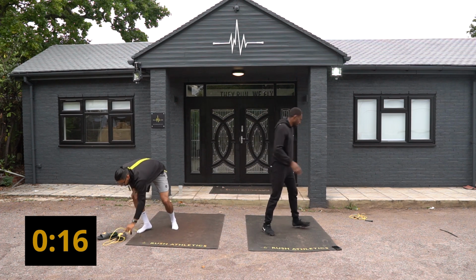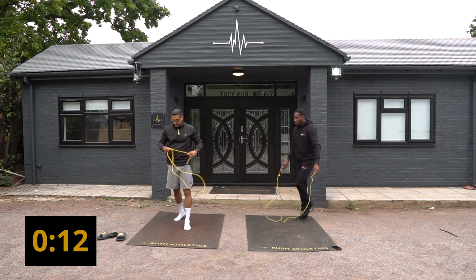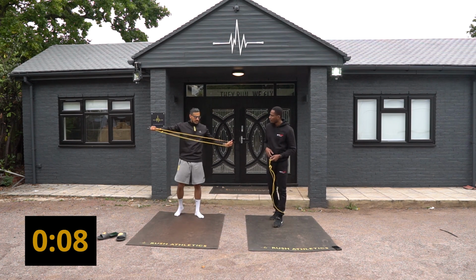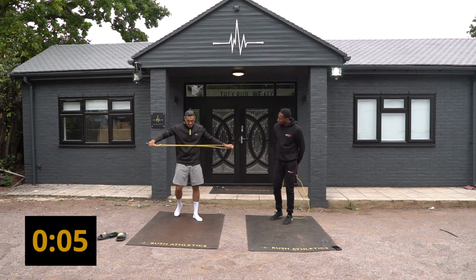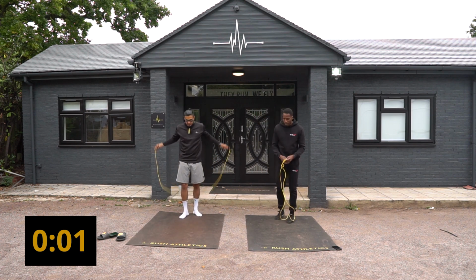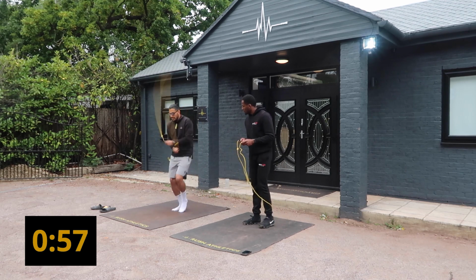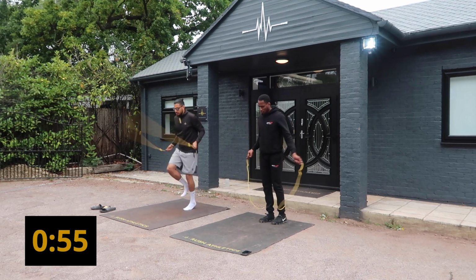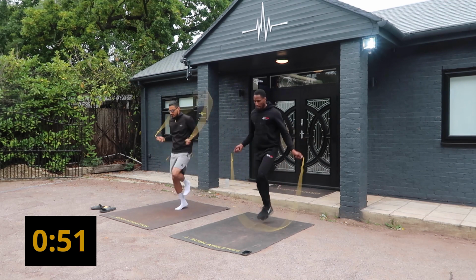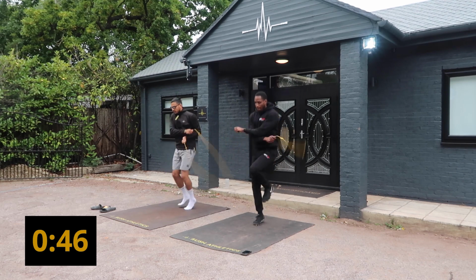Right. Back into skipping. Gear ropes again. That was nice, bro. I like that. Okay. This one, we're gonna try. Hopefully you can try to do the Southpaw opens with a run. I tell you what, you start with a running cross, like this. And I'm gonna show them this one. So we're just gonna do, you can do this at home. Running Southpaws. Joey's gonna hit the running crossovers.